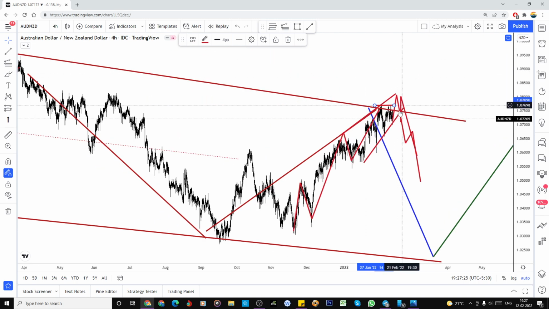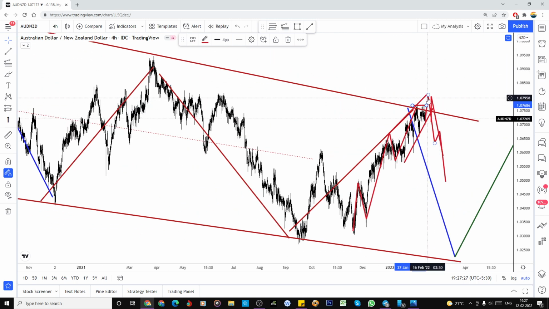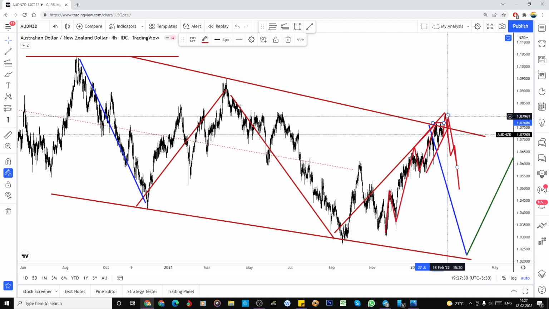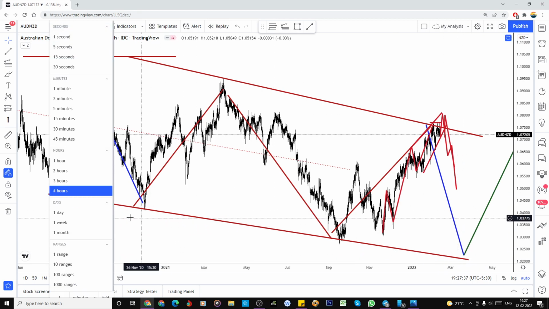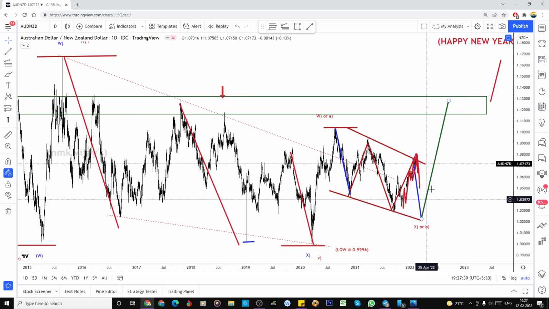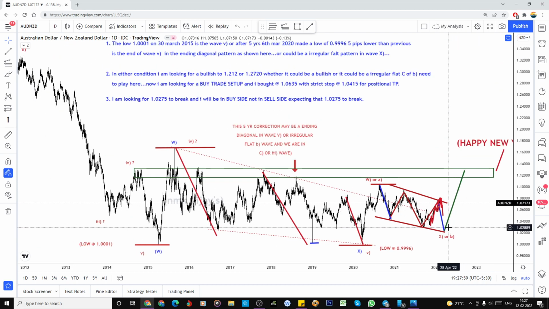So let's wait for this. If it gets invalidated and hits the stop loss, I need not worry, because if it comes to this zone, this will be 500 pips. You just wait for this, and this positional long trade setup is a beautiful trade I'm expecting. Because if it comes here, only 200 points is the stop loss for a target of nearly 1.2. So nearly 800 to 1000 pips for a risk of 200 means nearly 1:4 or 1:5 will be there. So this is what I am looking at here.